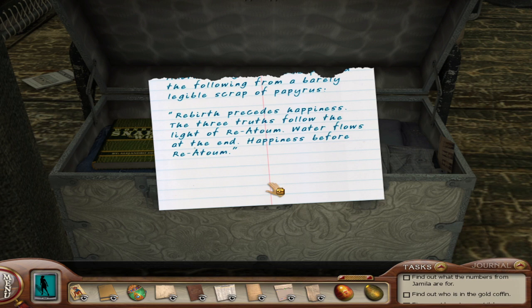Rebirth proceeds... This is from John's notes. She's the one that wrote John's notes. Falling from a barely legible scrap of papyrus. Rebirth precedes truth, or precedes happiness. So that's the Ankh.